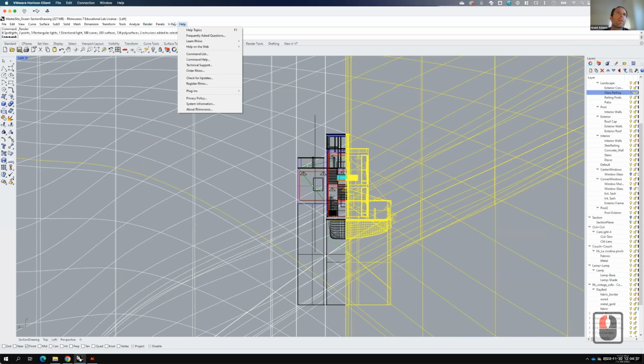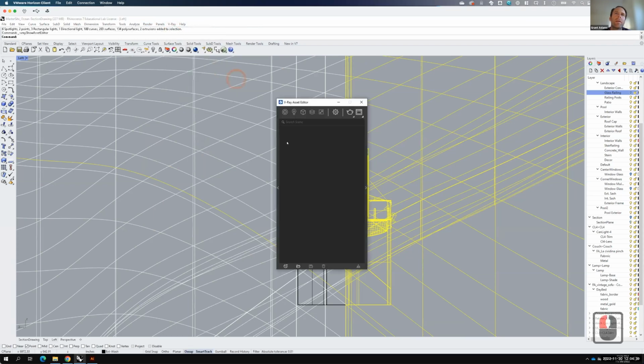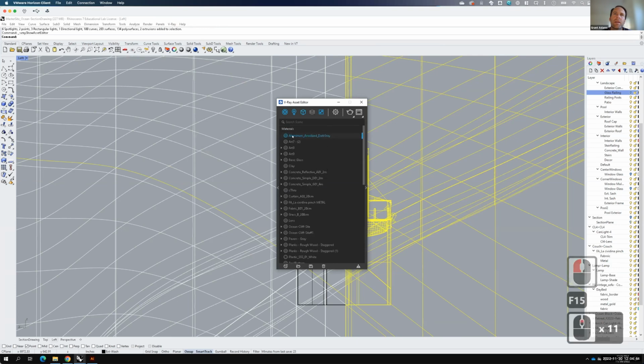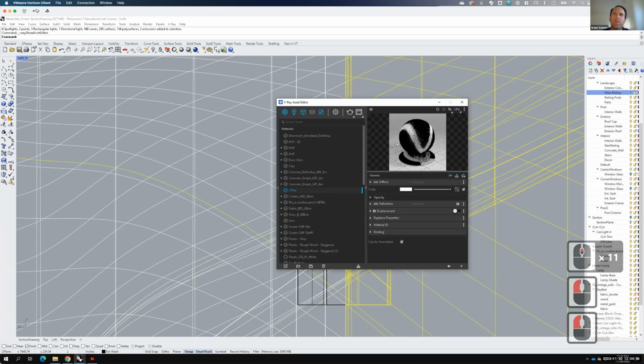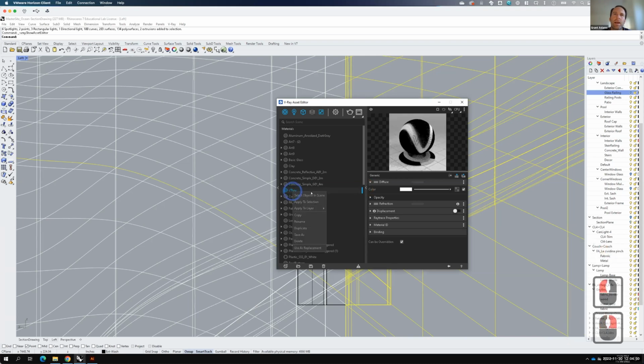Yeah, V-Ray for Rhino's there. That's weird. All right, and let's double check that see-through should be working. I'm going to right click and say apply to selection.